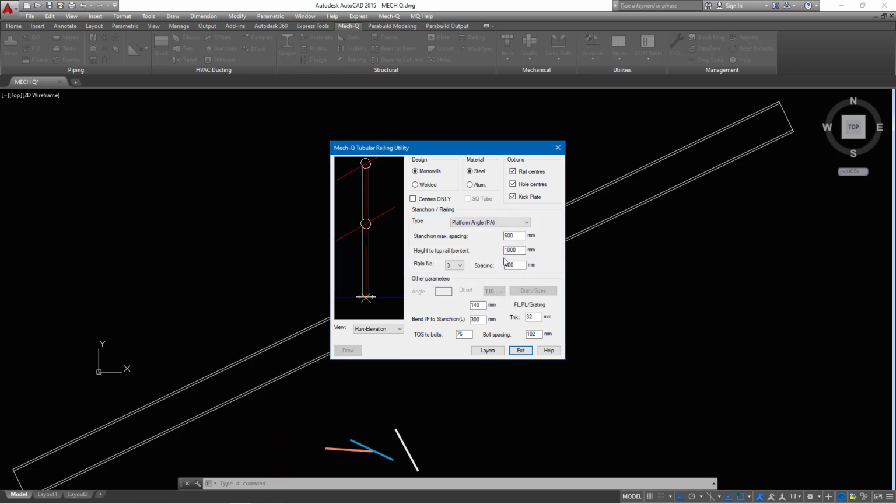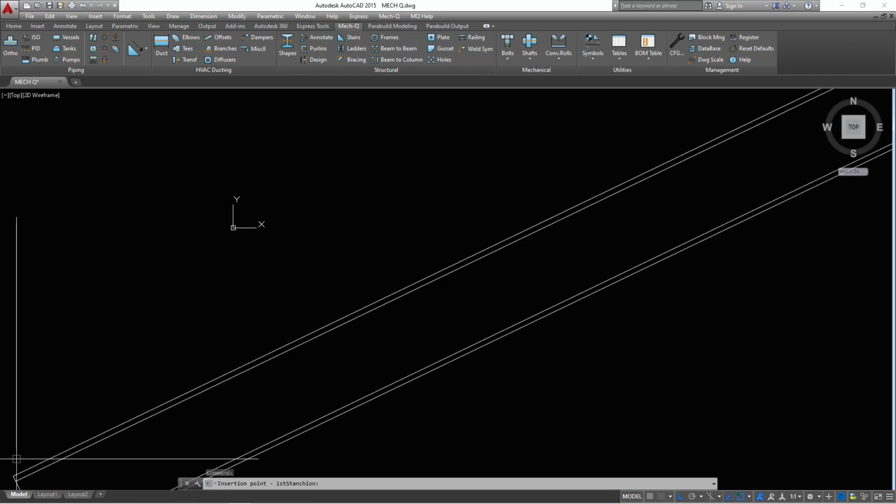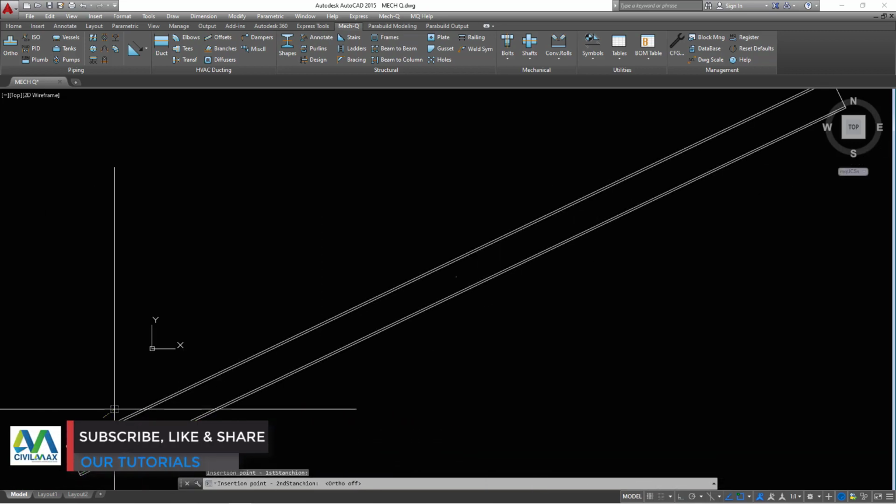So let's first of all try and stick with this one. Let's try and draw this, but the moment you pick, if the parameters are not matching, you will not be able to access the draw button here. So let's first of all try and get something that will be able to match whatever we are trying to do. So let's first of all identify this point here. I'll identify my point and disable the ortho mode.